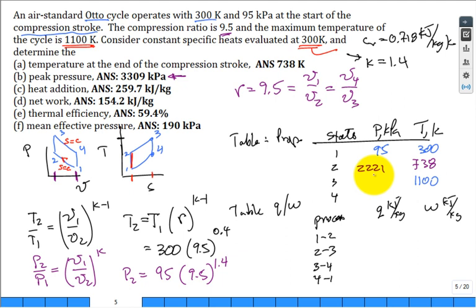Is that right? Sure. So we're able to calculate the pressure at the end of the compression to be 95 kilopascals times 9.5 raised to the 1.4. That gives us a pressure of 2221. Now that you know P2, you think what's happening between two and three? What's constant? Not s anymore. Between two and three: not T, not P. v is constant. You're right, v is constant. So if v is constant and it always behaves as an ideal gas, can you now calculate P3? Yeah. I'm going to pause and make sure a couple of you can calculate it. We know the answer needs to be 3309.